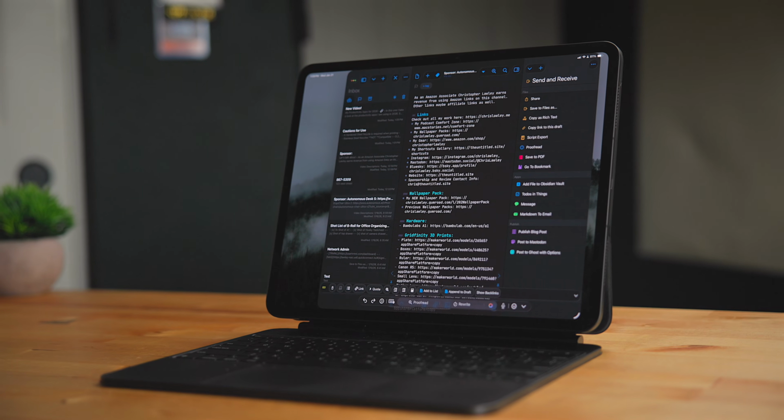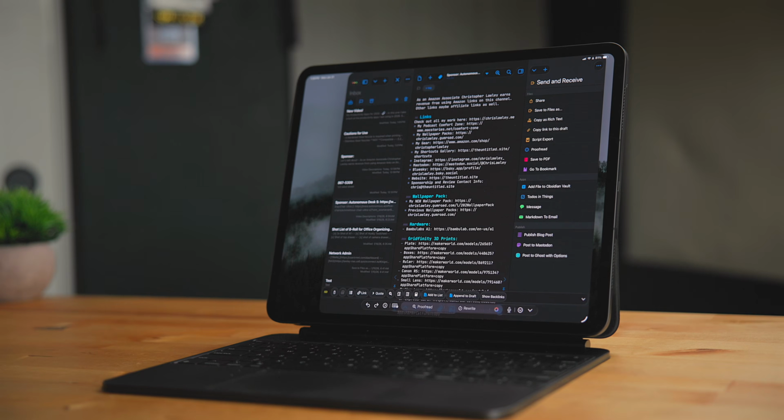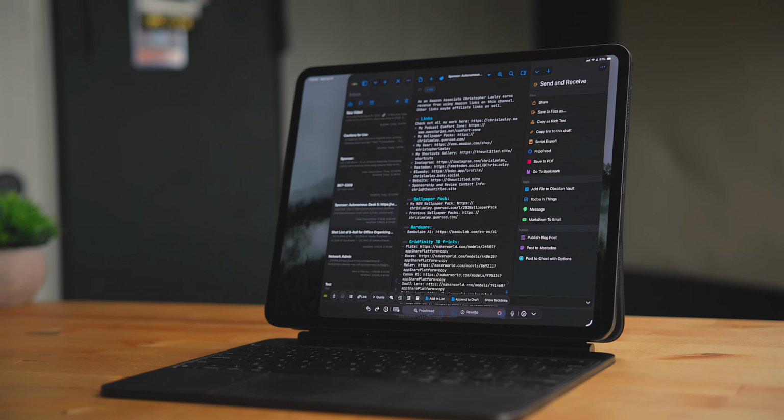Drafts has a million different use cases, and every user out there has a different use case for it. I love Drafts. I think it's an extremely well put together app, and it's just perfect to not quite be a note-taking app, but not quite just be a piece of paper that I can crumple up and throw away. It's that perfect middle ground.